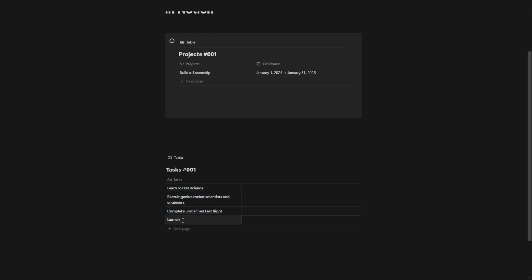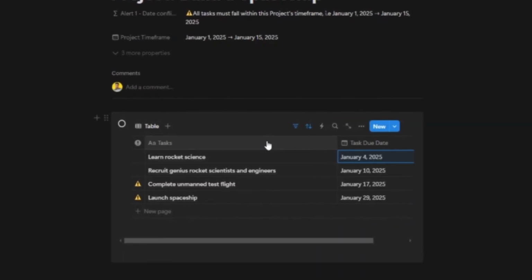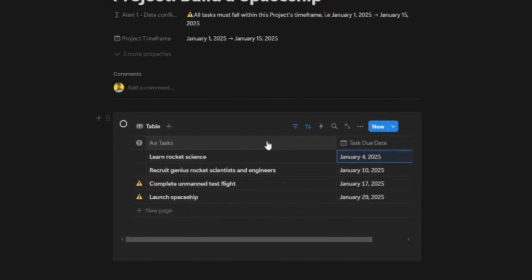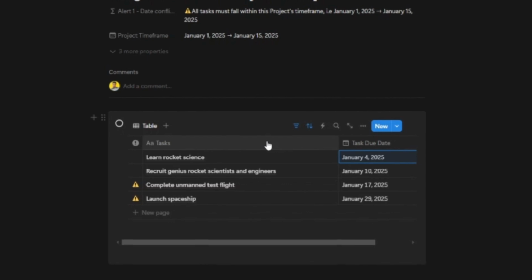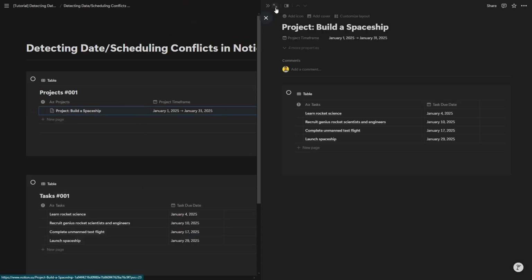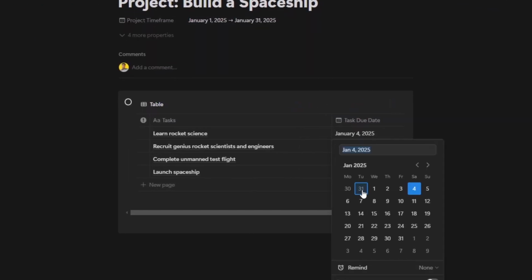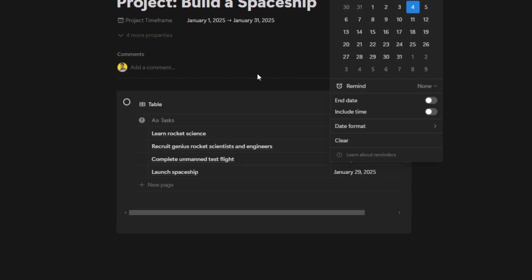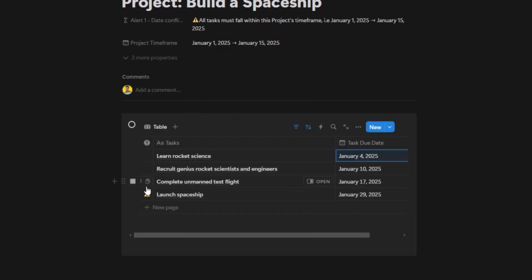Imagine you've got a bunch of tasks whose due dates you need to schedule within the specified timeframe of the parent project, and you need to be 100% sure that all your tasks are always scheduled within this time frame without any error. How do you make it such that you are always absolutely sure that all task due dates are always within that specific date range, even when the original time frame of your project is adjusted? Well, that is what we intend to accomplish with this guide.